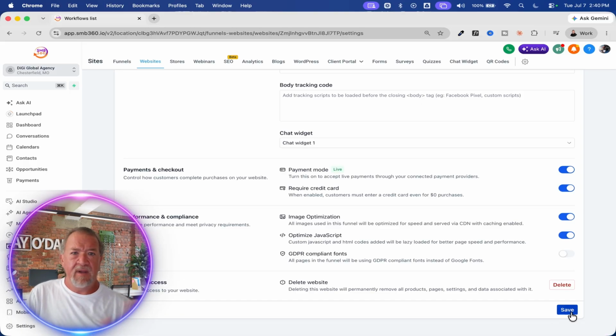So notice none of this involved, except for the AI Studio, us building a prompt, us using AI, me doing any coding, me having to be an IT expert. None of this stuff. All you have to do is simply understand the components that you need to learn inside of HighLevel and implement them. And you can easily set these people up.